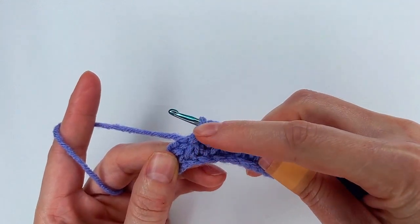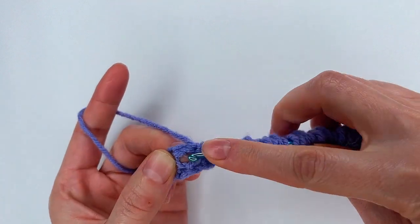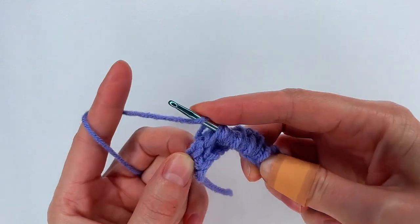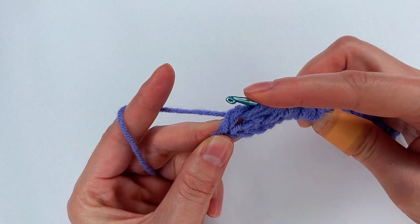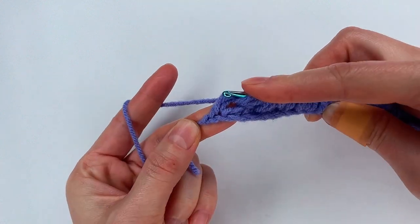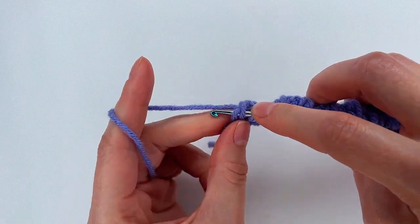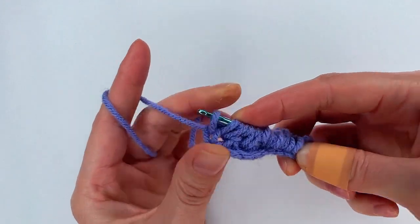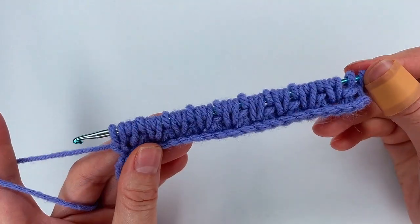I did a chain to the two of them. Now right here I go with my hook, make a long loop, then yarn over and go back with another long loop. Then here I go in both loops like this and make a loop.